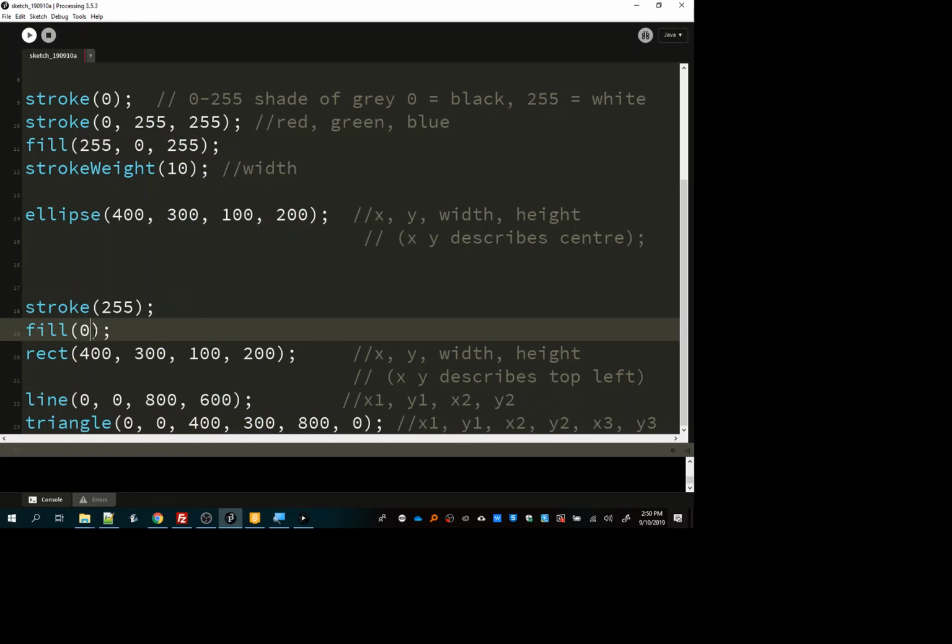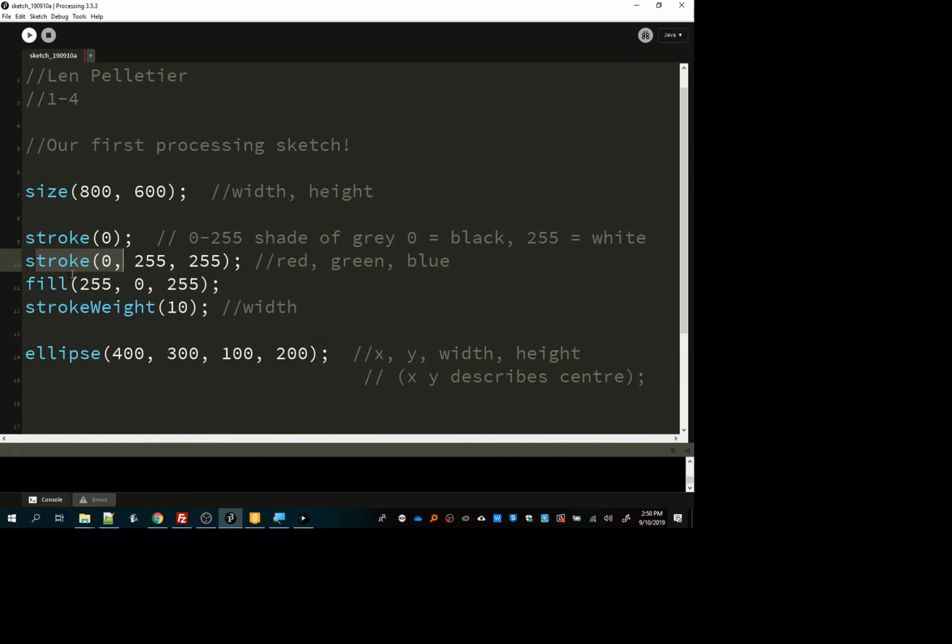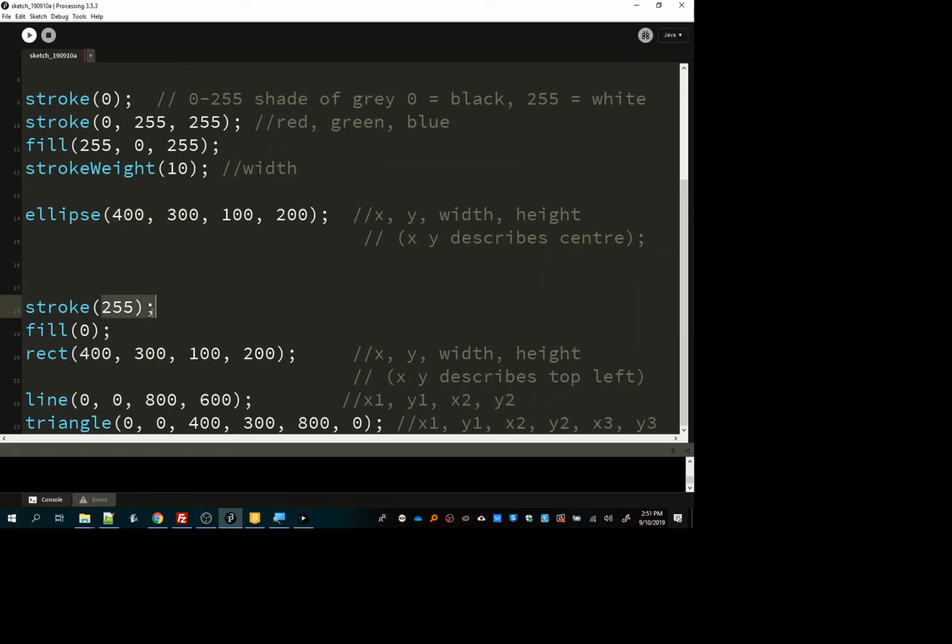Good question. So it's actually not the line. Okay. So this is very confusing. So let me do my best to explain. Whenever you call stroke and fill, it's like you're picking the crayons out of the crayon box, and those are the crayons you're going to use until you tell it to do something different. So first we pick a black crayon, but then we quickly switch to a blue crayon. And the fill is a pink crayon. And then we draw the ellipse, so it's pink and blue. But then we switch to a white and black crayon, we draw a rectangle, it's white and black. But for line and triangle, we're still holding the white and black crayons.